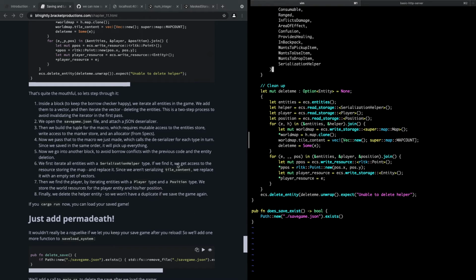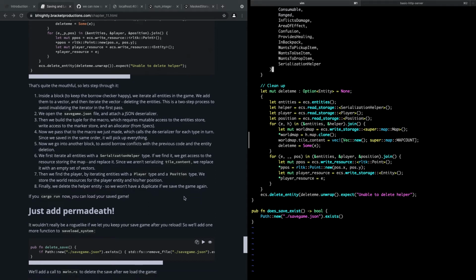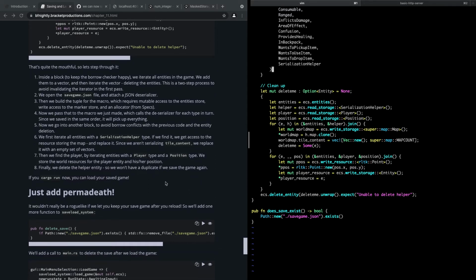If we find it, there should be one. We get access to the resource storing the map and replace it. Since we aren't serializing tile content, we replace it with an empty set of vectors, right? Then we find the player. We store the world resources for the player entity and her position. And finally, we delete the helper entity so we won't have a duplicate if we save the game again. If you cargo run now, you can load your saved game.